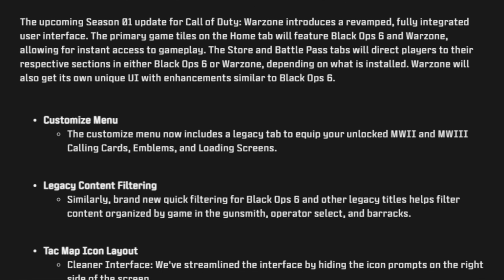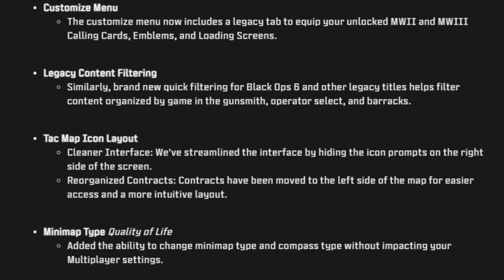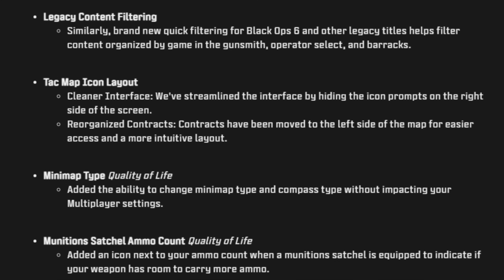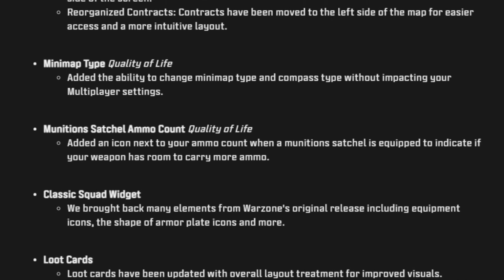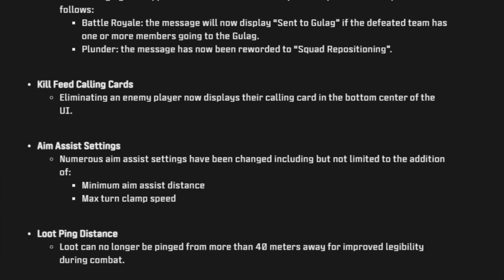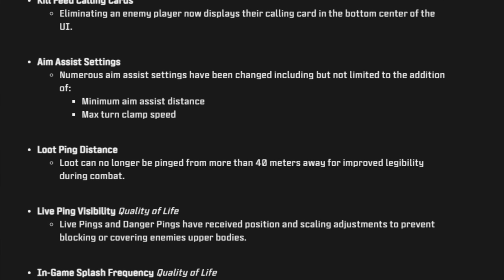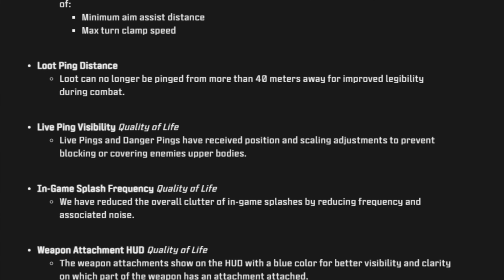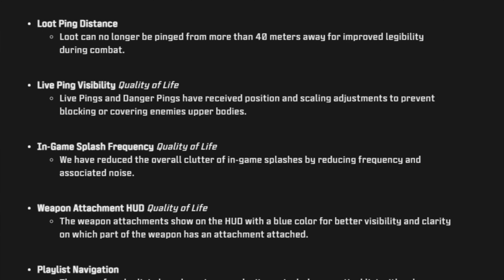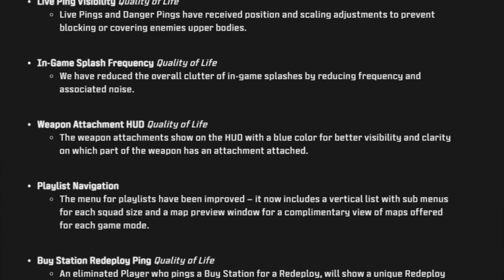Massive UI updates for Season 1 like a custom menu, legacy content filtering, tac map icon layout, mini-map type, munitions satchel ammunition count, classic squad widget, loot cards, squad wipe kill feed calling cards, aim assist settings, loot ping distance, live ping visibility, in-game splash frequency, weapon attachment HUD, playlist navigation, buy station redeployment ping, pretty much upgrading them for Black Ops 6. And then they also did audio improvements, enhanced headphone mode.